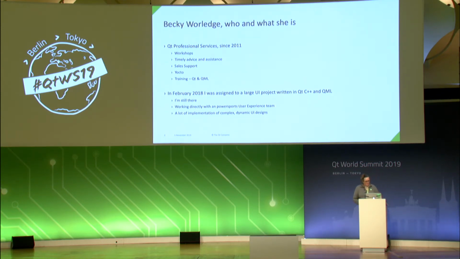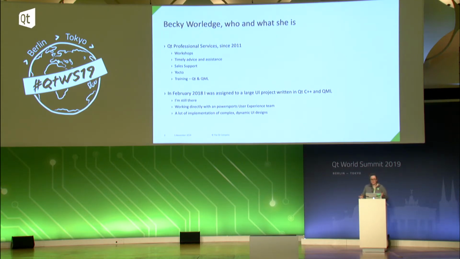So I've been working for a Qt company in professional services since 2011. As you can see, during that time I've done quite a lot of different things, all Qt related, until February 2018, when I was in the California office, and they assigned me to a very large UI project. I'm still working on it nearly 2 years later, which means it's actually the second longest job I've had after the Qt company.